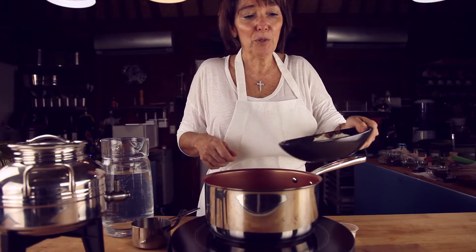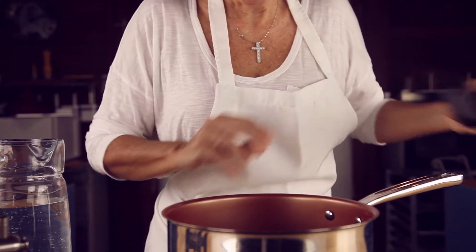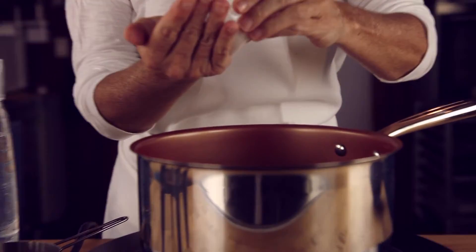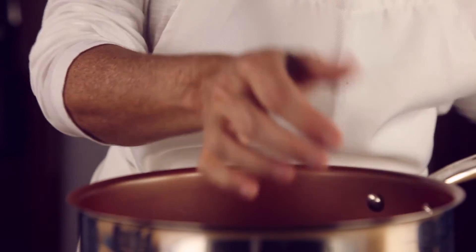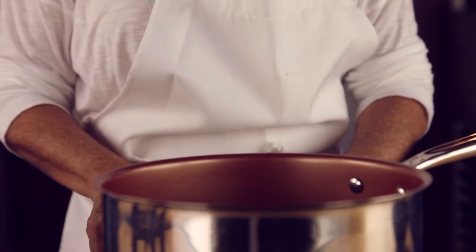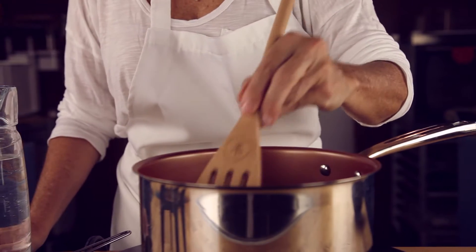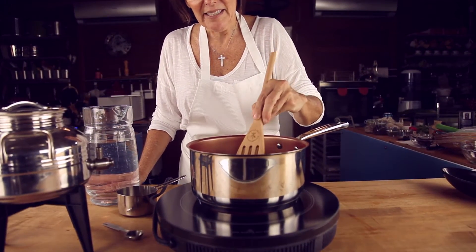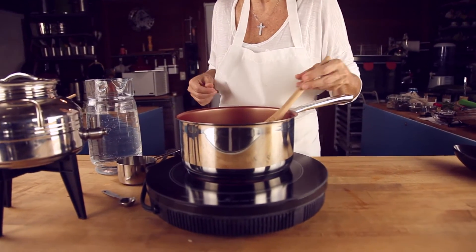Every day, basically. What we're going to do is pour the rice with the chili and all the aromatics in there. We're going to add a teaspoon of salt per cup of rice. And now we are going to mix it up. We're going to mix it up a little bit in the pan — that chili is going to toast itself a little bit, and so is the rice.